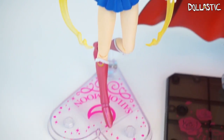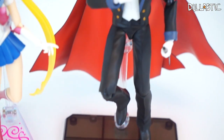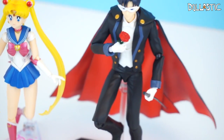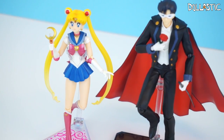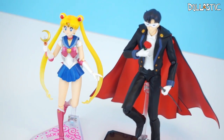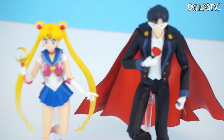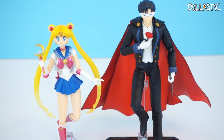So that was my quick review on SH Figuarts' Sailor Moon and Tuxedo Mask figures. I hope you guys enjoyed it. This is pretty much the start of my Sailor Moon SH Figuarts collection and now I need to get more of them because they just look awesome. Being able to pose them is such a great feature. If you ever watched Sailor Moon before, please let me know who your favorite Sailor Scout is. As always, thank you guys so much for watching. Until next time, bye guys!